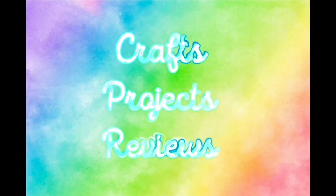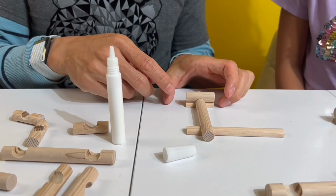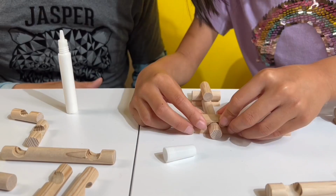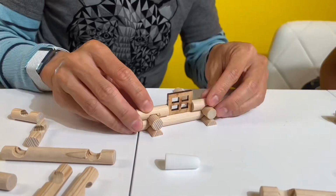Hi guys, we're really excited to build this cabin for our Hammy. I'm pretty sure he's excited as well. We're going to show you how we built one side of the house, which is basically just one quarter of the house. And then we're going to fast forward because I know you guys really want to see Hammy inspecting his house. So we're going to show you that. And then if you're still interested in watching, you can go to the end of the video and see how we built the rest of the house.